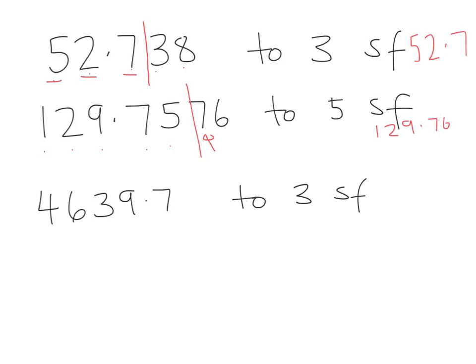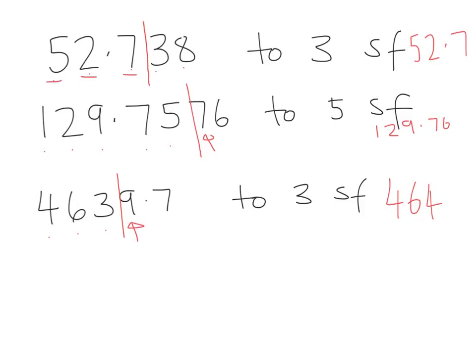Now here, 3 significant figures. The thousands is the most important number, it's the biggest number. So I'm going to count along 1, 2, 3, and I'm going to put a line. Now the first thing I need to do is look at this 9 here. That's going to tell me to change things, so I know I'm going to have 464 in effect from here, 464. Now looking at this number, it's 4,639, but in my answer at the moment I've got something in the hundreds, 464.